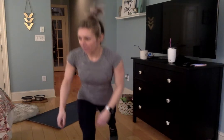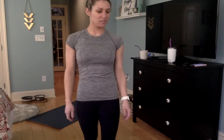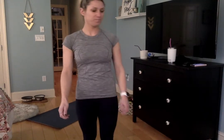3, 2, 1. If you want to challenge yourself here but don't have any weighted object or dumbbell, you can pick up the pace. My shoe is not tight enough because it's falling off. Awesome job, guys. About 10 more seconds. And time, guys. Shake that out.